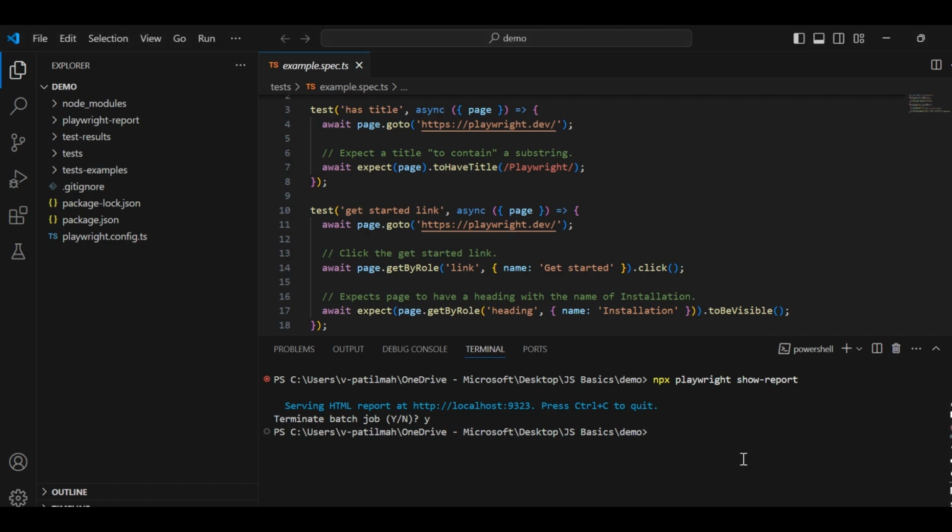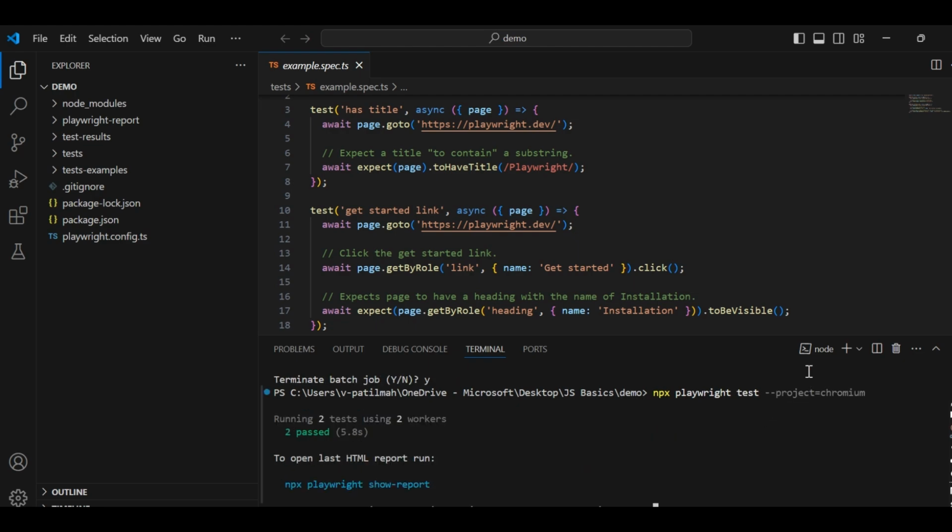Use the same command: npx playwright test --project=chromium, and enter. Here chromium is nothing but the Chrome browser. This command will execute only two tests, running them in headless mode again.